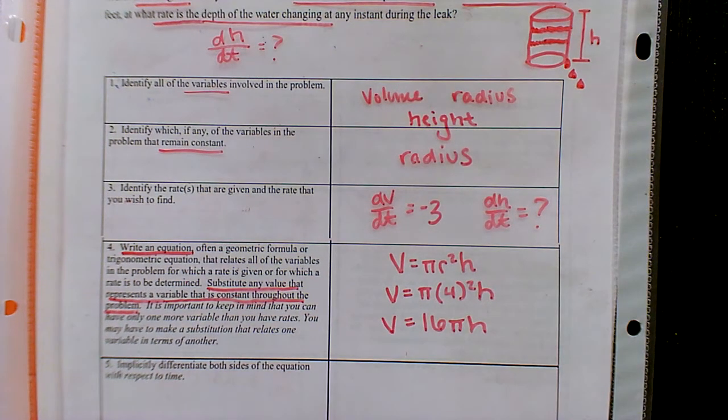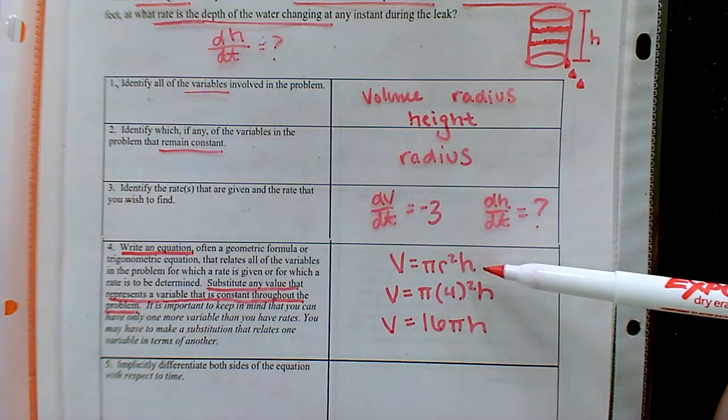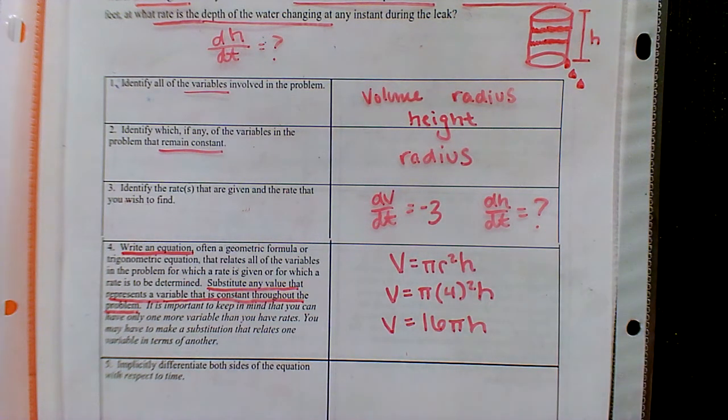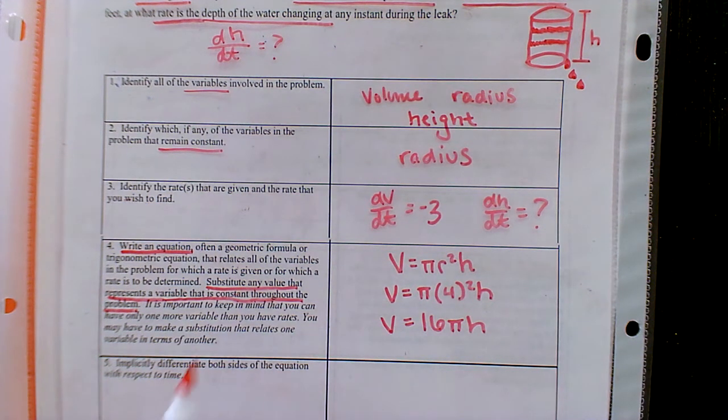Notice how that's kind of helping us because the initial equation had 3 variables in it, right? Volume, radius, height. And since one of them was constant, we can substitute in that value. It's never going to change. Now we're only down to 2 variables. One less variable to work with or worry about. So if something's constant, that's going to help you out. It's going to take away a variable, which is nice. All right, so far so good.